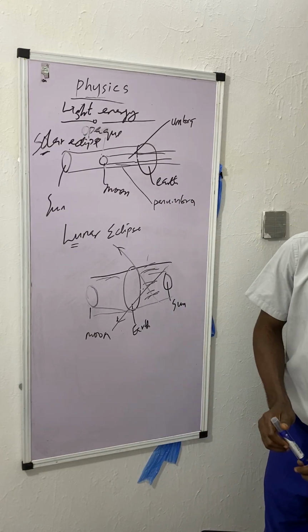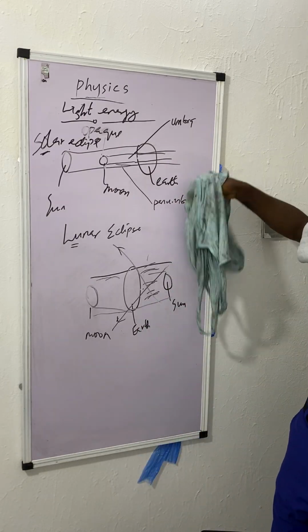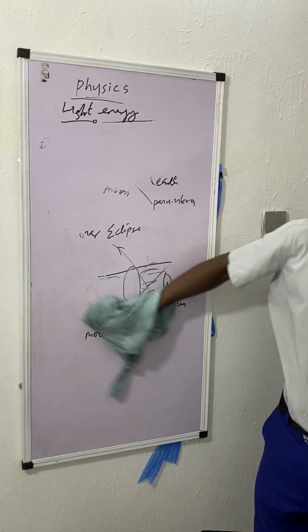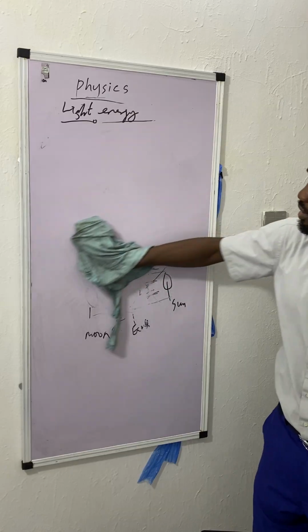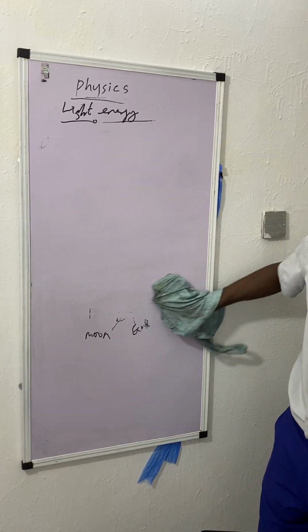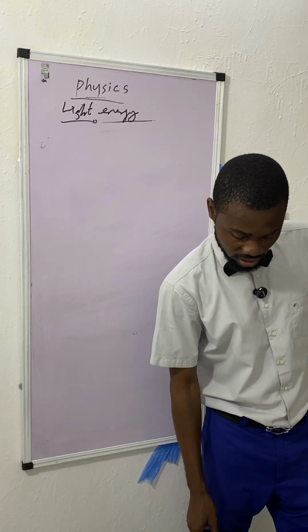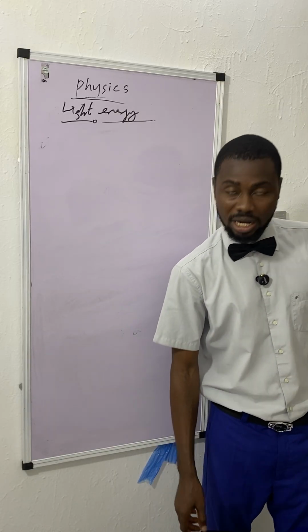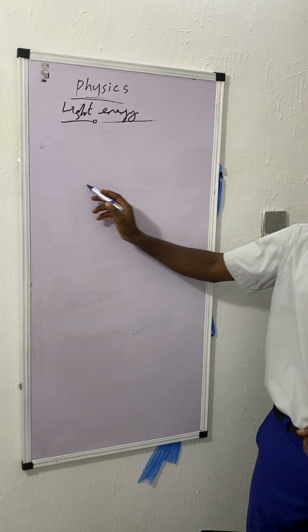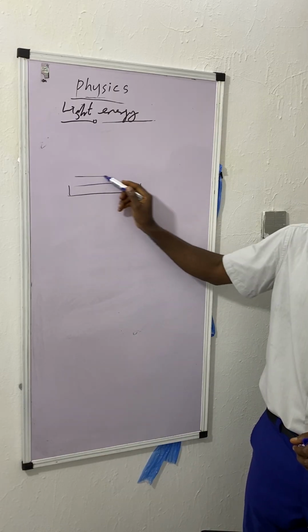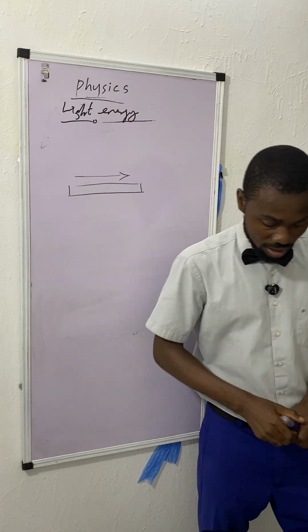The pinhole camera is the foundation of the camera, the foundation of anything related to camera. That's why we have to understand the pinhole camera. We can't leave it. An image is formed in a pinhole camera through rectilinear propagation of light. What is rectilinear? Rectangular and linear, straight, like this. That's the method of propagation of light in a pinhole camera.